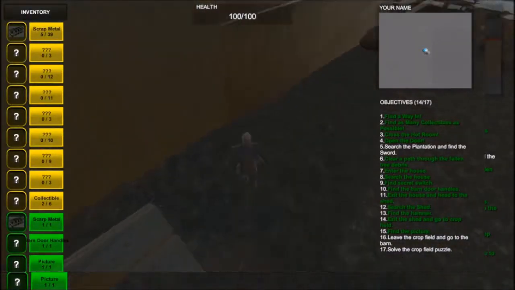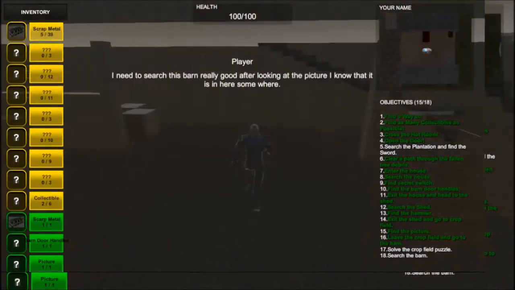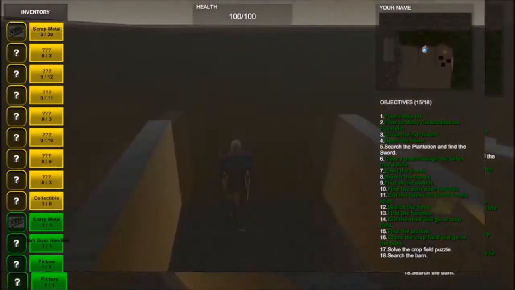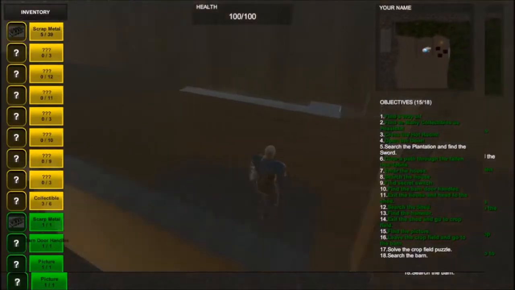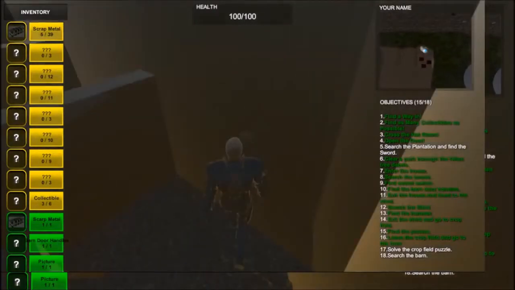Once the player finds the picture, they will be able to exit the crop field and enter the barn. Before this point, the player will not be able to enter the barn without the 3 objects that they found. There's a few collectibles in the bottom of the barn, but the main objective is in the loft.